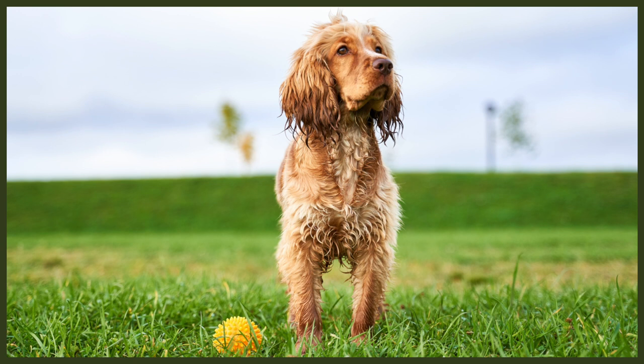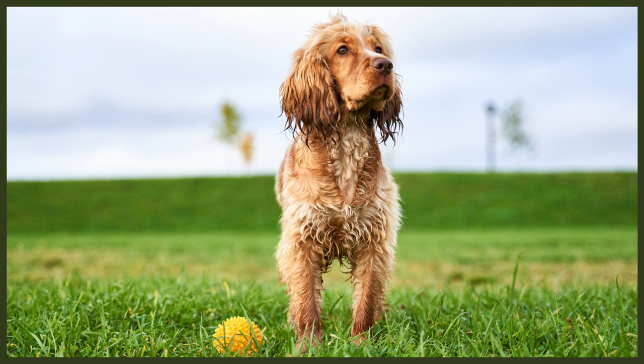Just remember, some activities might not be suitable for your Cocker Spaniel depending on age or any health conditions, so if in doubt be sure to check in with your vet first. The Cocker Spaniel is certainly an energetic breed who needs plenty of outdoor exercise and loves a cuddle on the sofa when they return home from their walks. They thrive in a family environment and will make an excellent companion for not only you, but also small children.